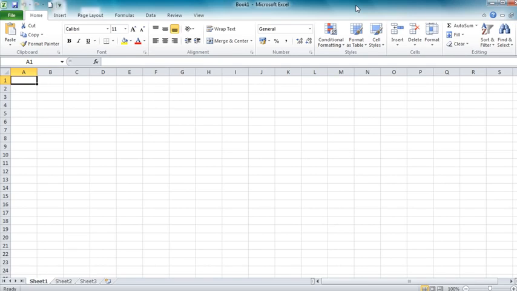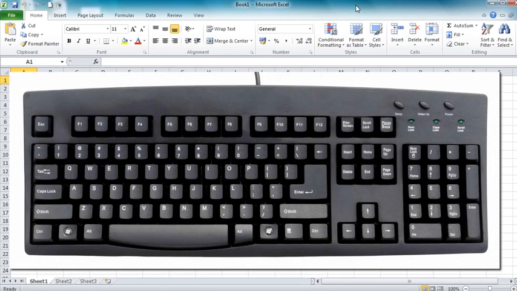Before we get into creating the calculations, I just want to show you a few of the important keys on the keyboard. Those keys are the equal and plus key, the subtraction key, the multiply key and the divide key. That's on the main keyboard. Over on the right, if you have a standard keyboard, you'll find the number keypad, and you'll find the division symbol, multiply symbol, subtract symbol and addition symbol all positioned around the top right edge of that number keypad.